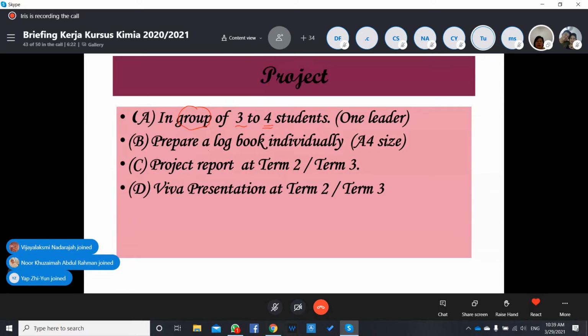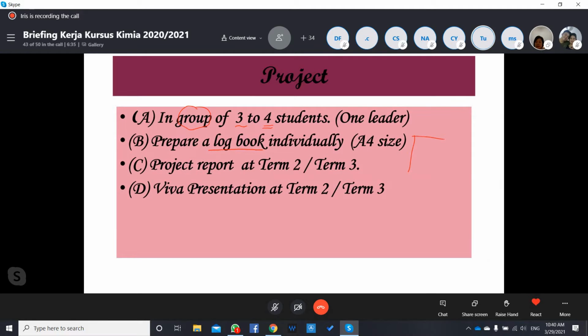So you need to have a logbook. I'm sure your subject teacher has mentioned it to you. Individually, you should have a logbook. Normally, I ask students to prepare an A4 size logbook. You don't have to buy a very thick book, about 60 pages will be good enough. But some subject teachers also allow the normal size. So you liaise with your subject teacher.